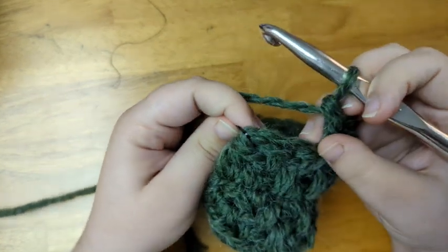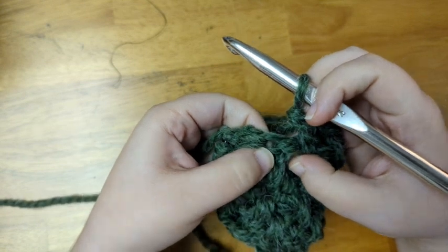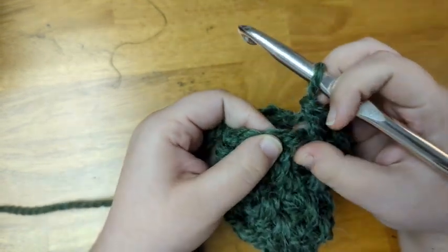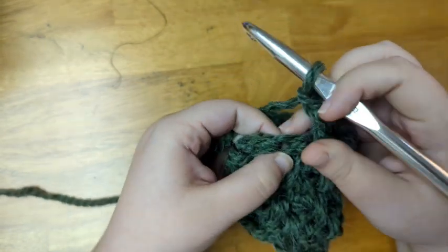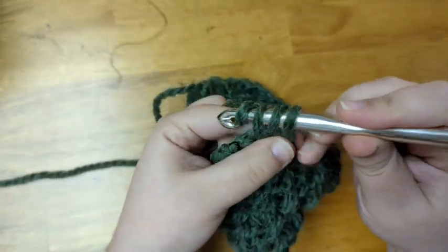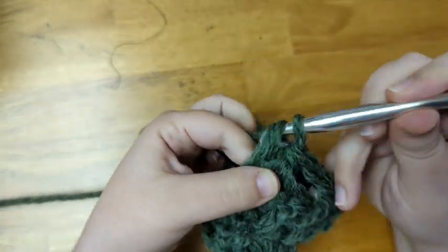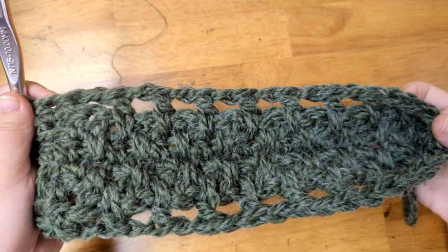Now I've gotten to the last three stitches of the row. The stitch before the two half double crochets at the end of the row is a double crochet, so I know now that I need to chain one over that stitch, and then half double crochet into the last two stitches of the row. And here's what we have so far.